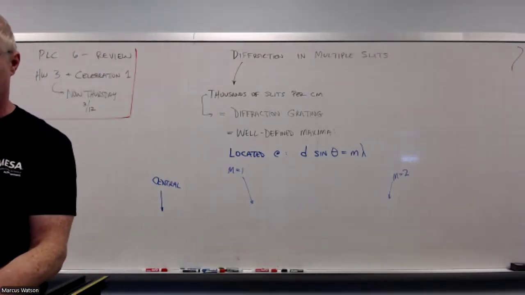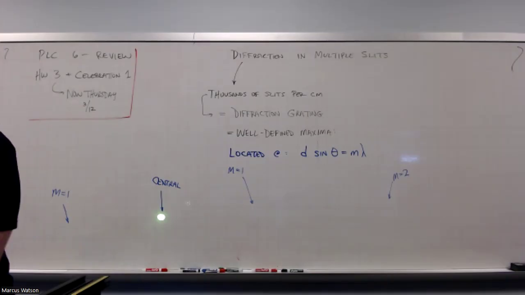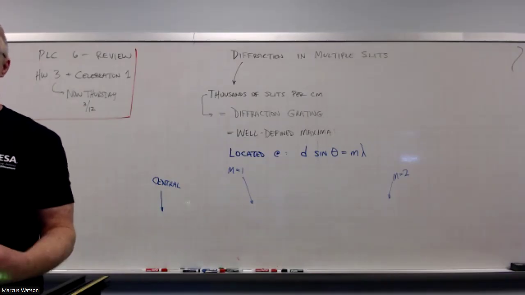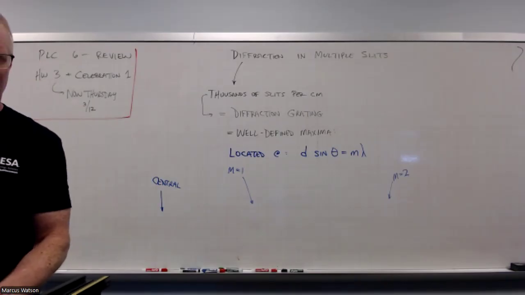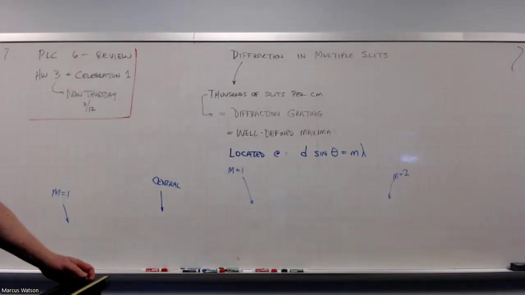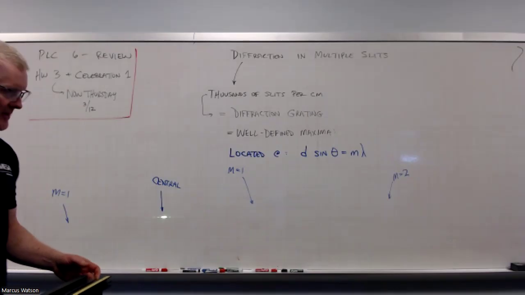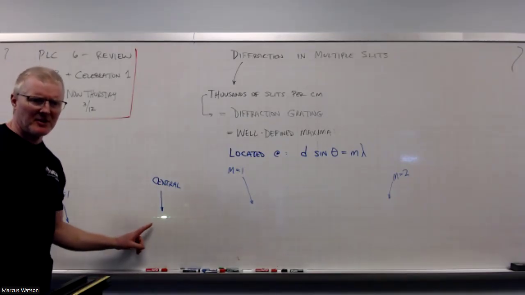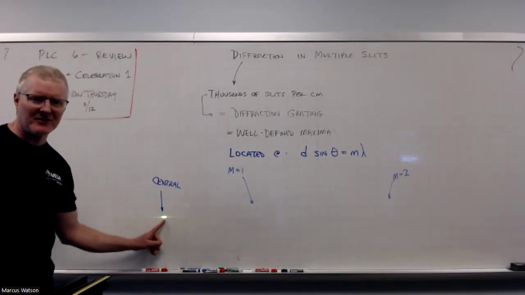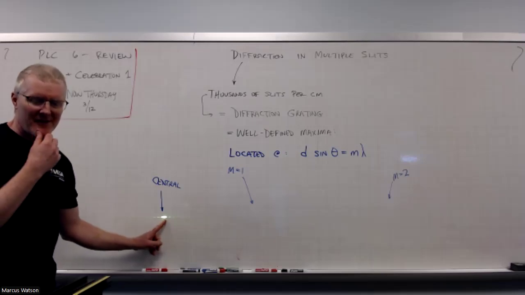So if I take the grating off and I put the double slit back up, which is this. Oops. Let's see if I can find it here. Okay. So there's the central maximum still here, but where's the first maximum? Well, you can't even see it. It's so close, you can't even see it.